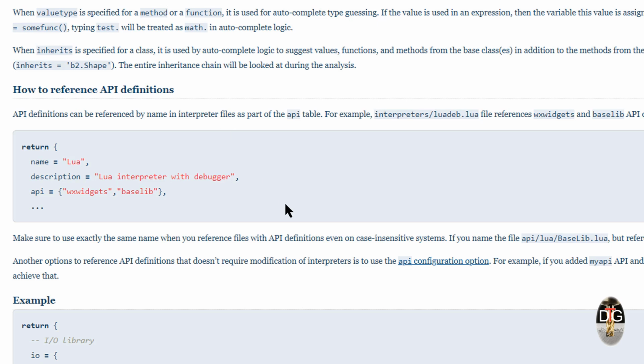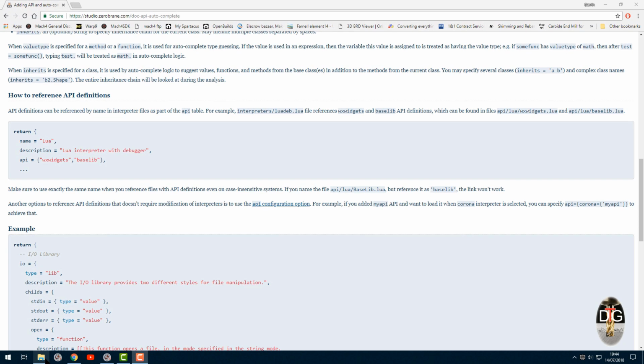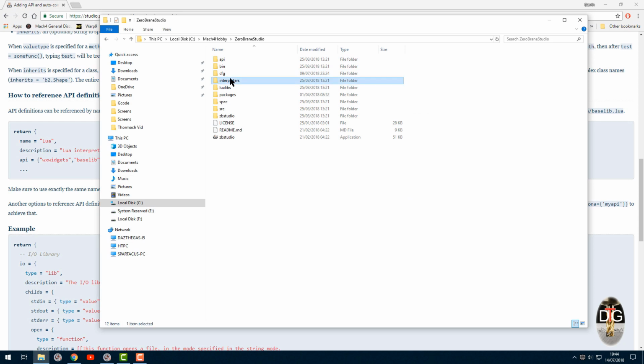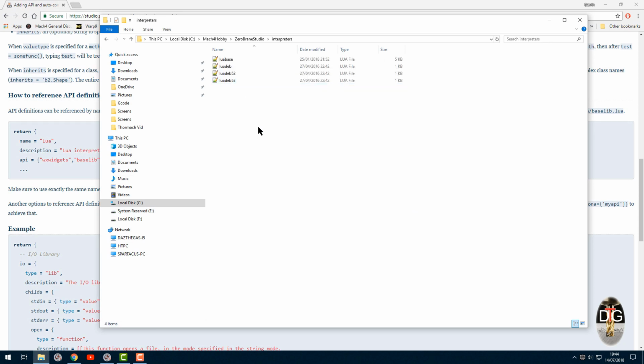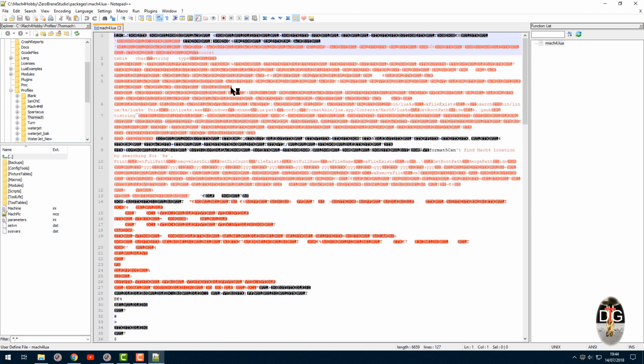Now that is normally done within the interpreters, which is in here, and as you'll see, there's not a Mach4 one. Well, for Mach4, it's actually built in to one of the packages. And if you open the package, well, it's already been compiled.